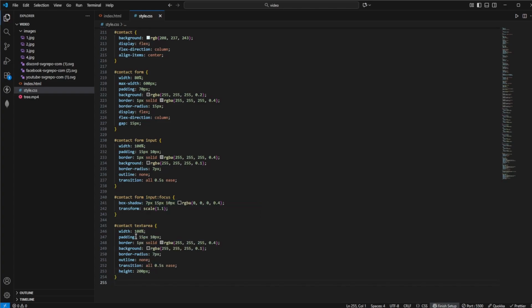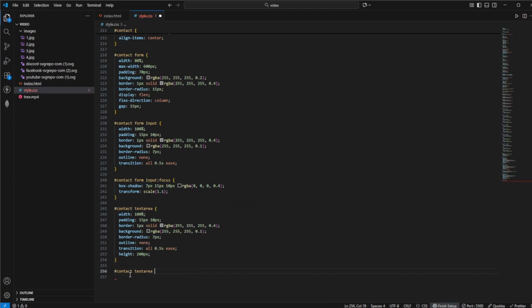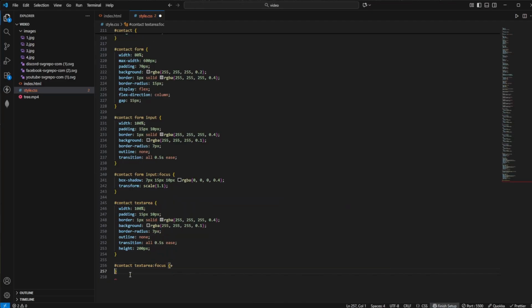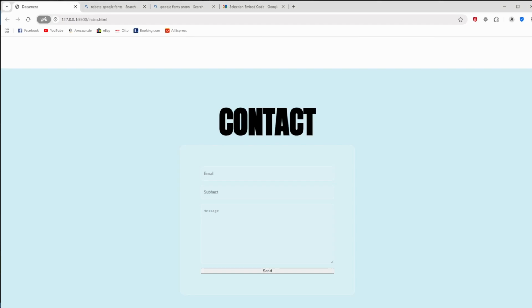Now we will also say, okay, contact text area should have a focus effect. And now we can just copy and paste those effects in here for our text area as well. Actually we can just go there and paste them in here, which is probably a little bit cleaner. And now we remove that one, save the file, and now we get the same effect for our text area and for pretty much everything. And as you can see, now we have this pretty cool 3D effect right here.